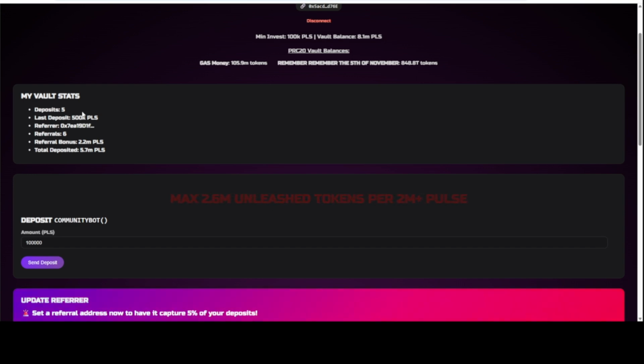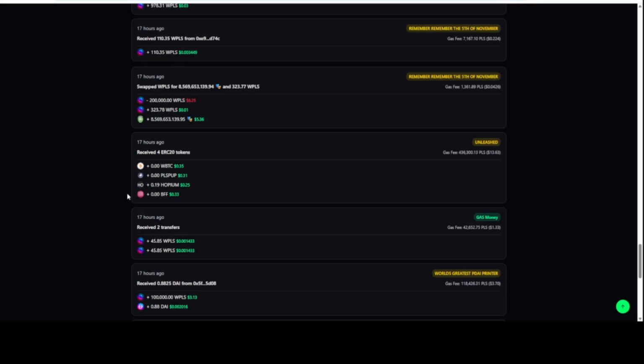In the four tokens that we have talked about within this ecosystem that are the rewarded tokens. So the four tokens that you will be earning for your unleashed tokens that you mint with your Pulse deposit, remember 2 million Pulse entry. That's the sweet spot. That's all you want to use.